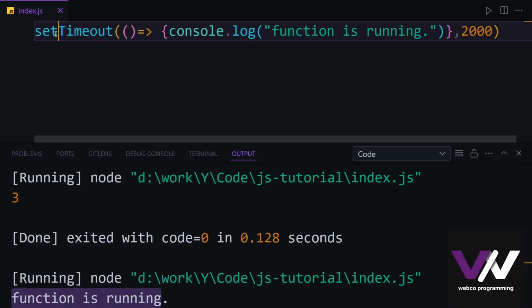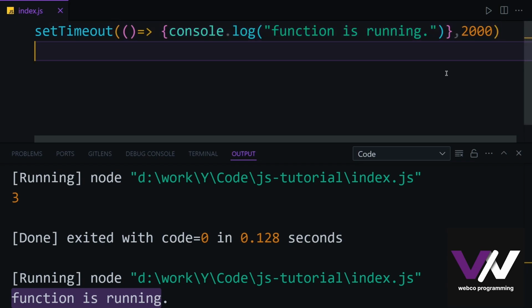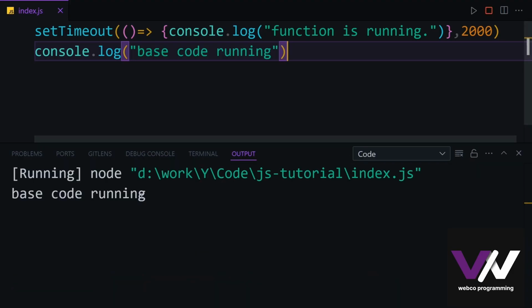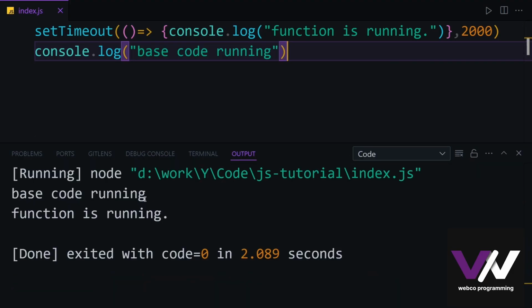This function is going to wait 2 seconds and then run this code. But if we have another function or other code right here, let's say another console log of base code running, and we run, you can see that we got this base code running, and after 2 seconds, we got this function is running.